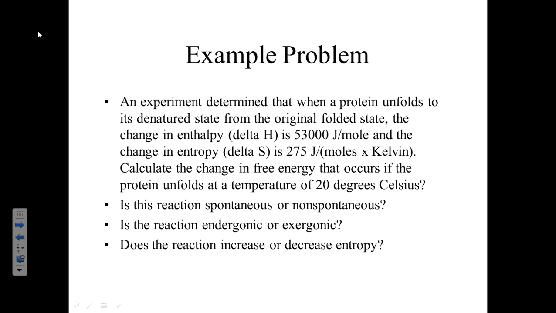And that's happening at a temperature of 20 degrees C, which we're going to write down as what? 293 Kelvin. And what we want to know, first of all, is what's delta G, and then we've got some questions about it. So I'm going to go to a blank slide where I can do a little work here. Remember that this is our equation, delta G, Gibbs free energy, equals delta H, enthalpy, minus Kelvin temperature times delta S.